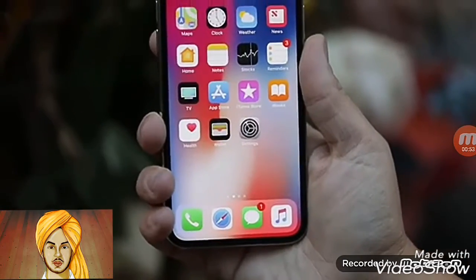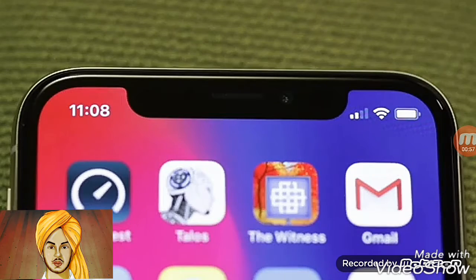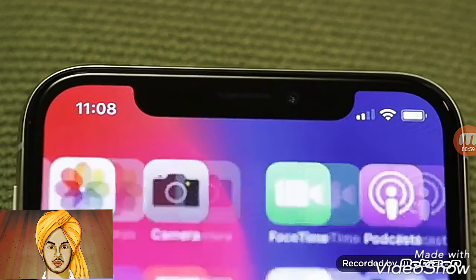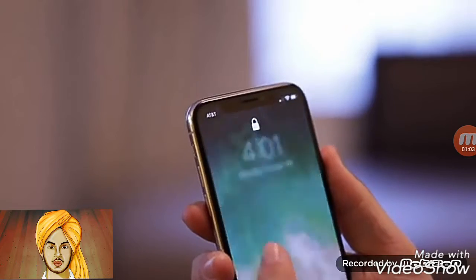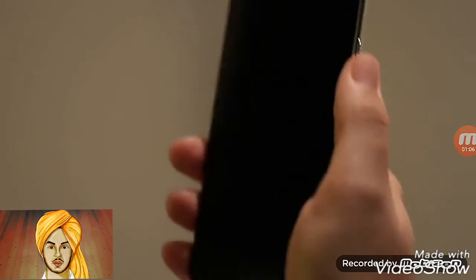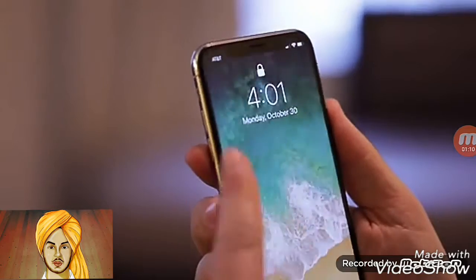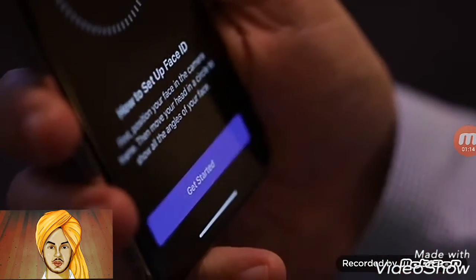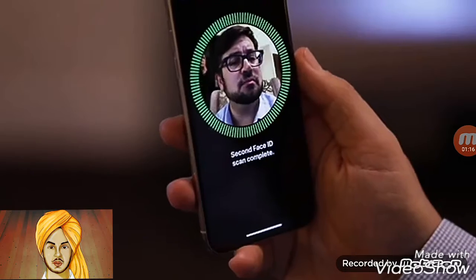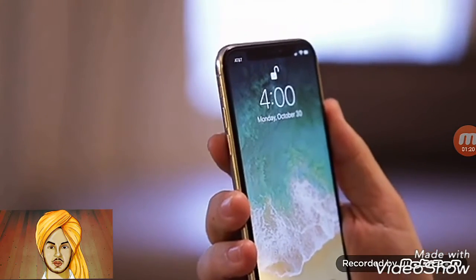An all-new TrueDepth front camera is the 10's biggest future feature. Depth-sensing infrared can scan out a short distance, which is used for a few things right now. Most importantly, those cameras can now unlock your phone and pay for things. Face ID replaces Touch ID. The 3D face mapping is the only way to unlock your phone and pay for things besides using a normal passcode. It's pretty fast to set up, and it worked well on my face. But you still need to swipe up to unlock.